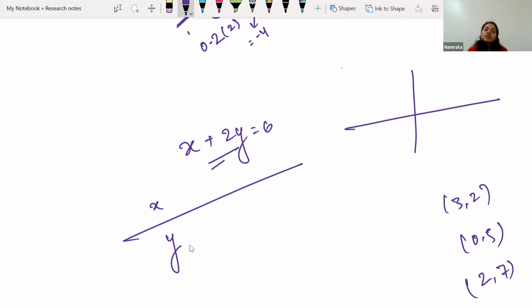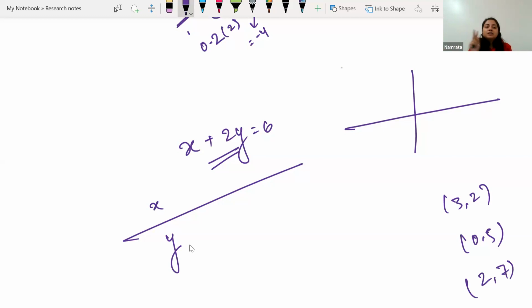With the help of the given equation, let's find the solutions. How many solutions? 2, 3, 4? Basically, at least find 2 solutions, and that is the basic and easier one which I told you just now. Take x as 0, find y. Take y as 0, find x. At least find these 2 points and you will be able to plot the graph. If you find more than 2 points, then your graph will be more accurate.